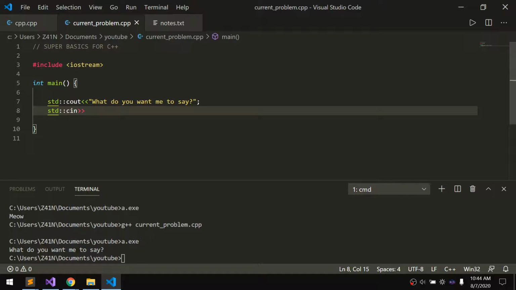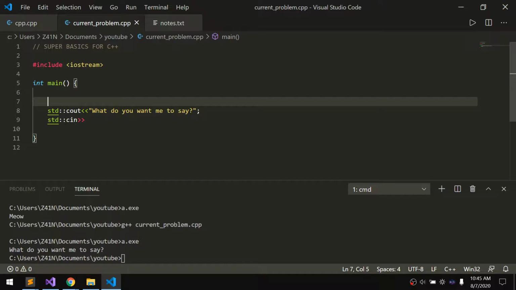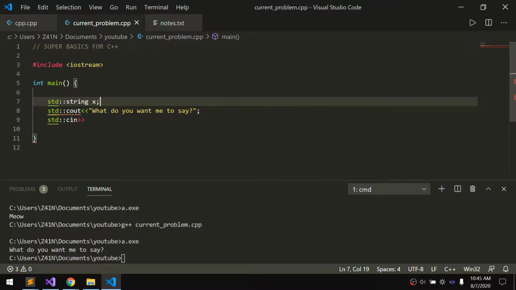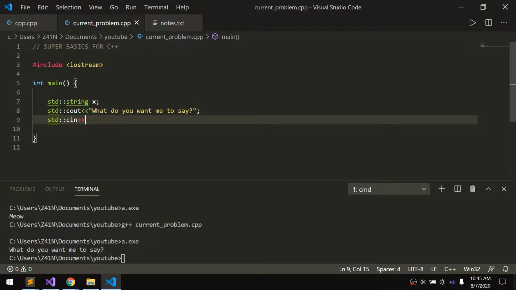And then what we will have to do is take in some sort of variable for that piece of information. So what we can do then is we can actually label a string. So we'll do std::string, and we'll call this x. And now when we ask for the user for their input, we'll just put x here.